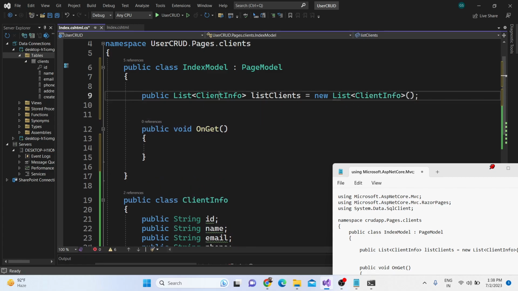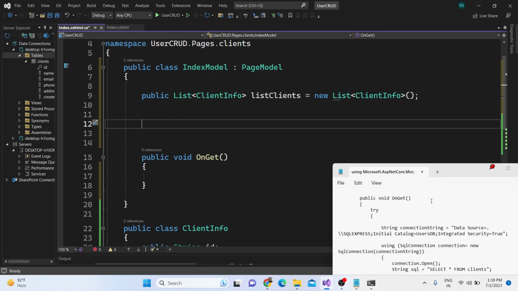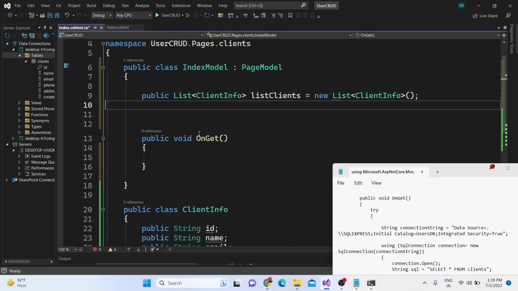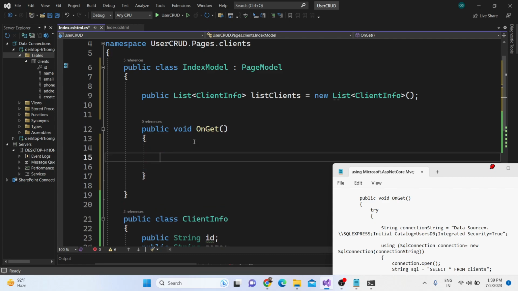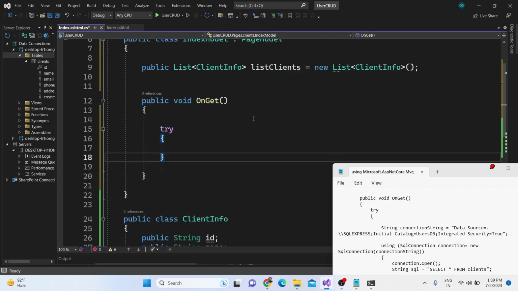We have created this class right here, so we are creating a list of that class type.